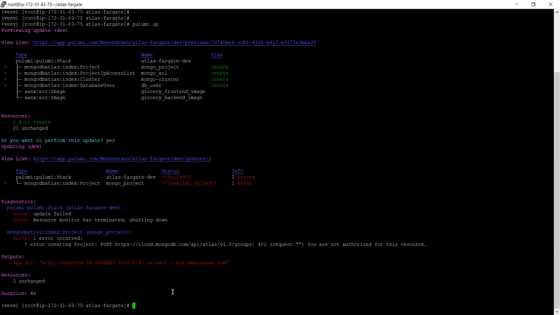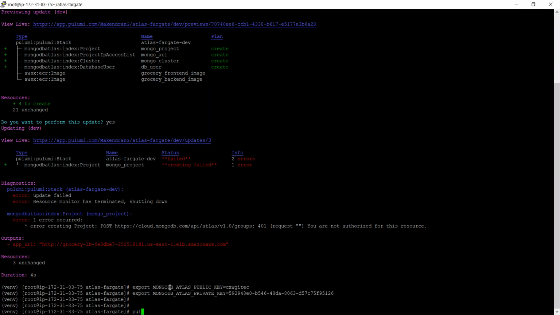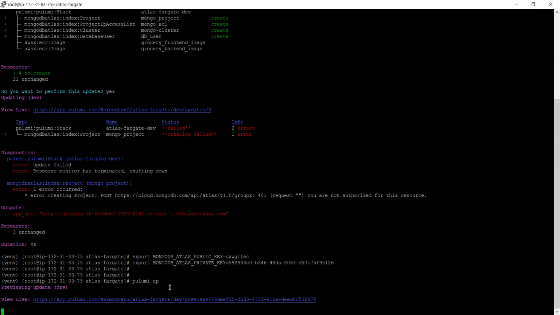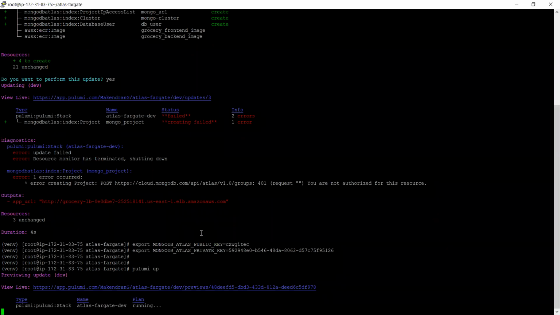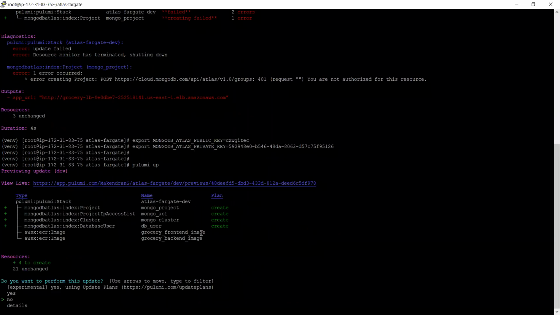So I have fetched them and updated them, and I am again giving pulumi up. Now it will get authorized. It will again validate and list down the resources it will create. Now I am giving yes.